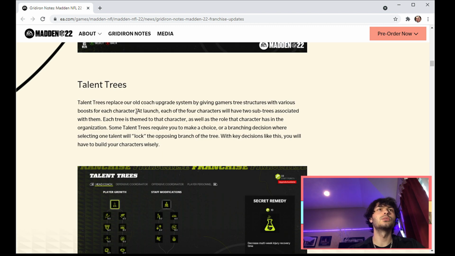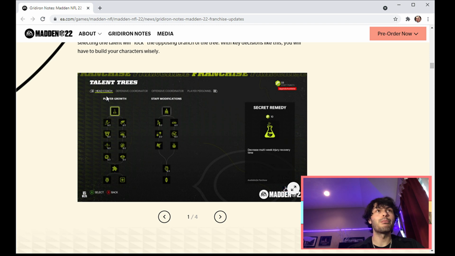Talent trees. This is what I mentioned before. So take a look at the visual here. You have different paths you can upgrade your player. Different paths you can upgrade your staff. So you can really kind of customize how your staff functions.